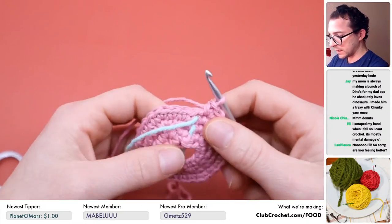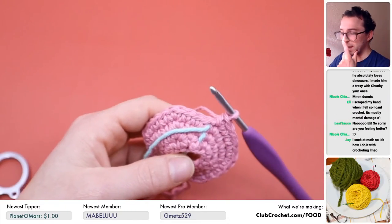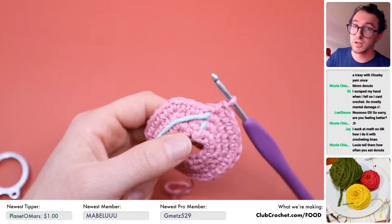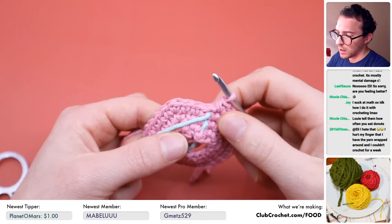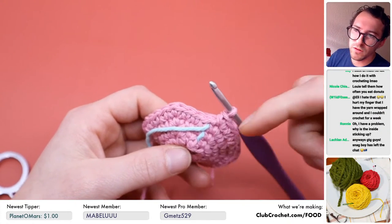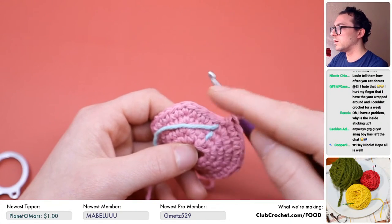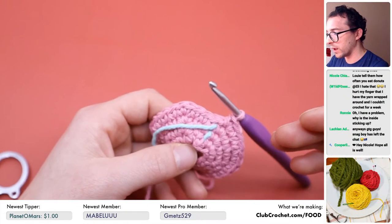You know what? Do I want to make it bigger? Do I want to make it smaller? I always have a difficult time with this part. But at this point in the process, you can keep getting it bigger and bigger and bigger, and just keep doing that same process to make it bigger as you go. The trick is gonna be creating the oozing, like we want the frosting to ooze over the edge of the donut, you know, like this. And that's gonna be different based on how big you make your donut.